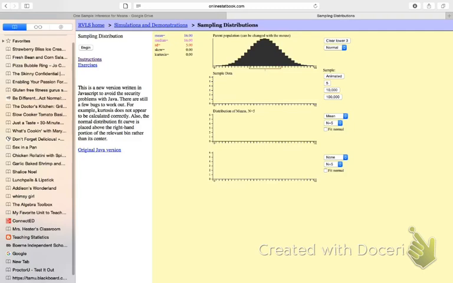Let's take a look. We've got a sampling distribution applet that we can go to, and we can take a look at what's happening. In this applet, we're starting with a normal distribution. So we're going to animate a sample. We're going to pull a sample of 5 values from the normal population, and we're going to graph that blue box. That blue box represents the sample mean, or the x bar, from the 5 pieces we took from that population. If we do this again, we're taking 5 different x's and finding their sample mean.